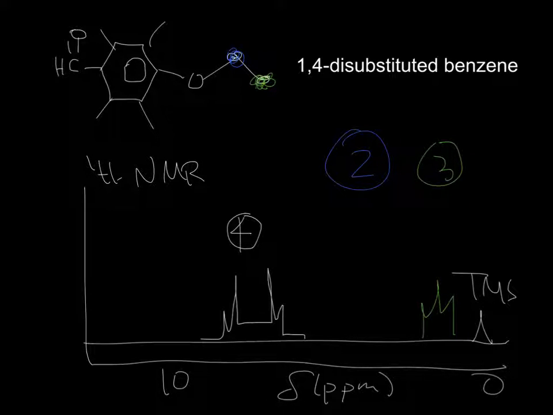Now the question is, what will it split into? Is it going to be a singlet, doublet, triplet, quartet? It's a quartet. And we know that because how many hydrogens are on the neighboring carbon? 3. And 3 plus 1 is 4. So it's going to look something like this. Whoops, that's a really bad one, but hopefully you get the idea.